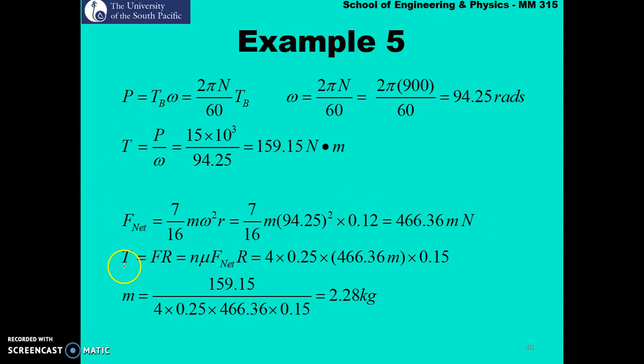And we know that our torque is simply equal to F R. F is your net force and R is the inside radius of the rim. Now we know in total there are 4 shoes, so the torque is N mu F net R. So number of shoes was 4, mu was given as 0.25. Our F net is simply over here, so you can substitute it here and just leave it as 466.36 m, and the inside radius of the rim was given as 150 mm. So converting it to meters is 0.15, and we can solve for m, which is the mass of the shoe. So the mass of each shoe is simply 2.28 kg.